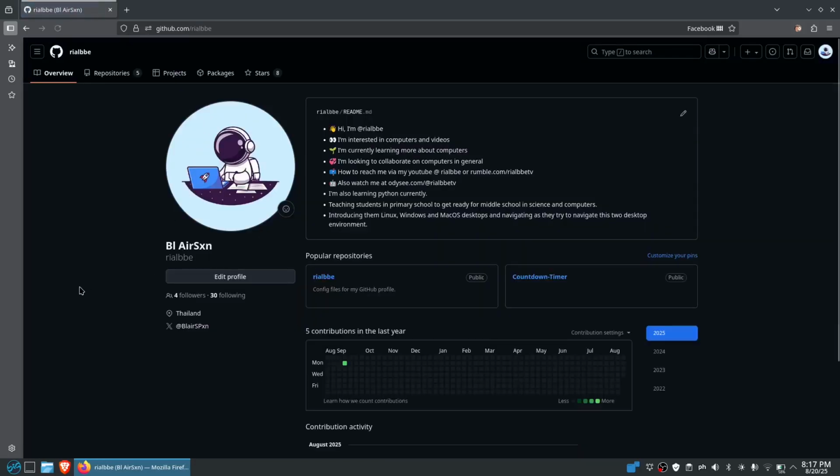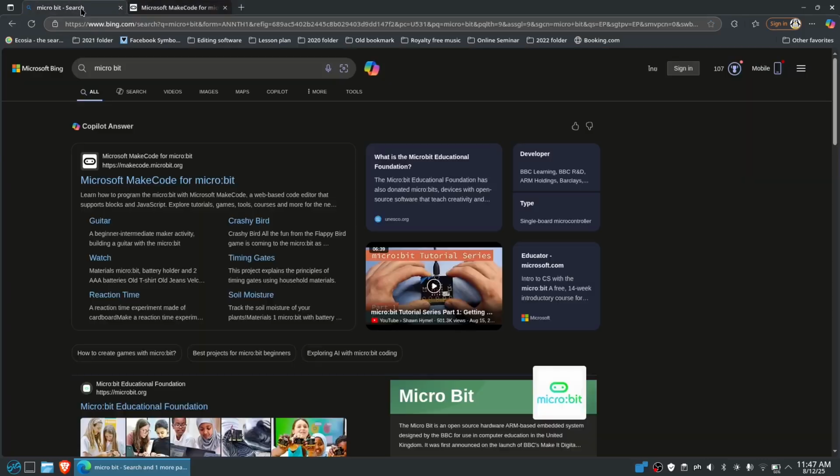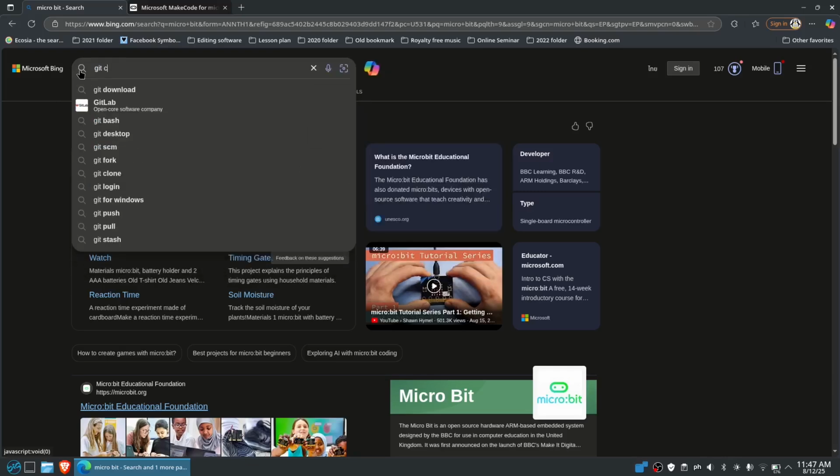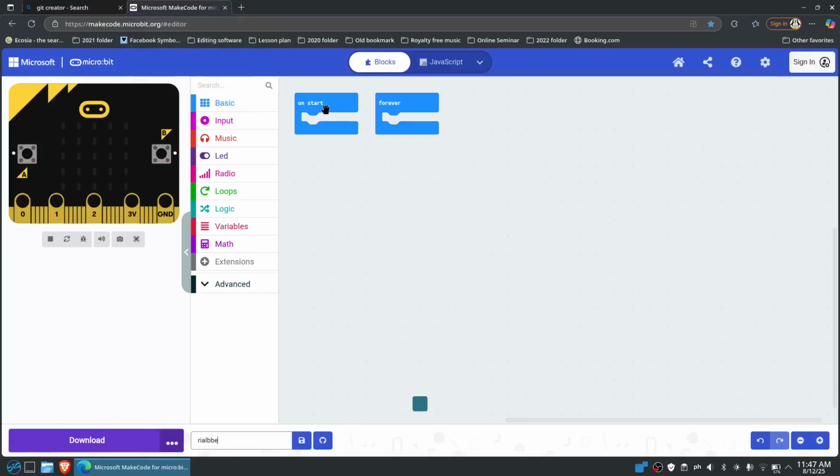Actually, Git is a Linux application compiler, but Microsoft bought GitHub to use it for making some application using the Linux. If you think I'm not telling the truth, of course, I'll just click right here, Git Creator. There you have it. It's Linus, the lead developer and creator of Linux. So I'm not kidding, guys. So anyway, let's start with this one.